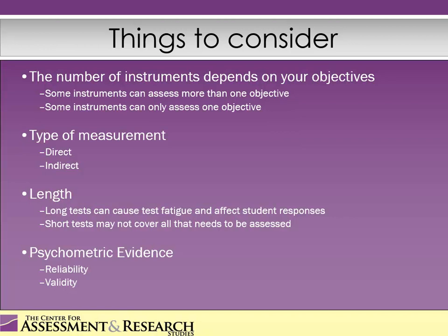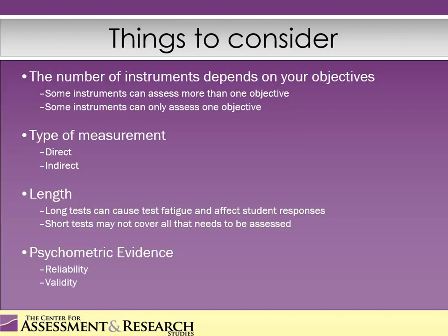Length of the instruments is also important. Longer tests might cover more content, but could potentially cause fatigue that affects test scores. However, short tests might not cover every objective you want to assess, so it's essential to find a balance. Ideally, one would choose an assessment that covers the objectives but isn't cumbersome for students to complete.